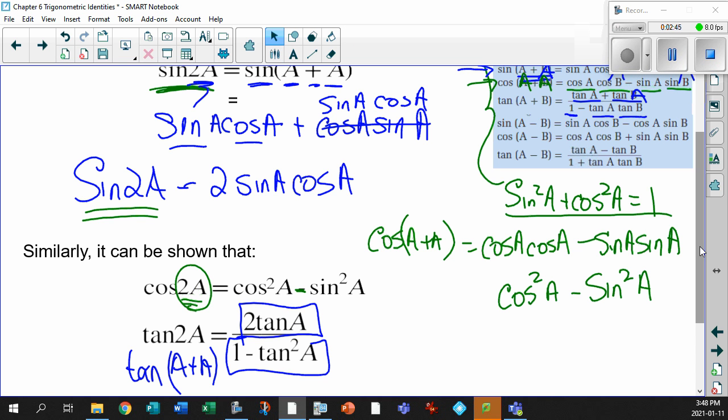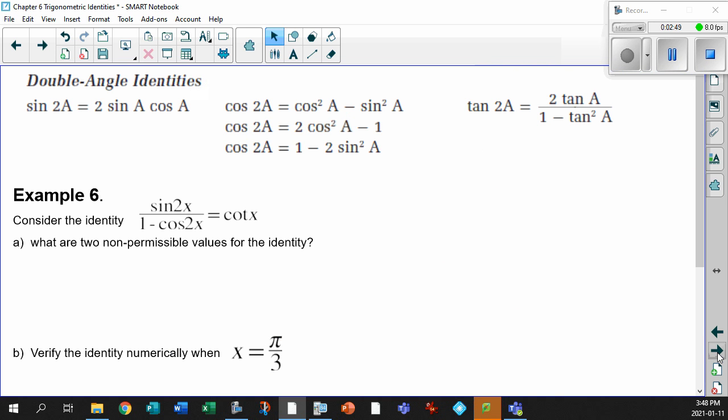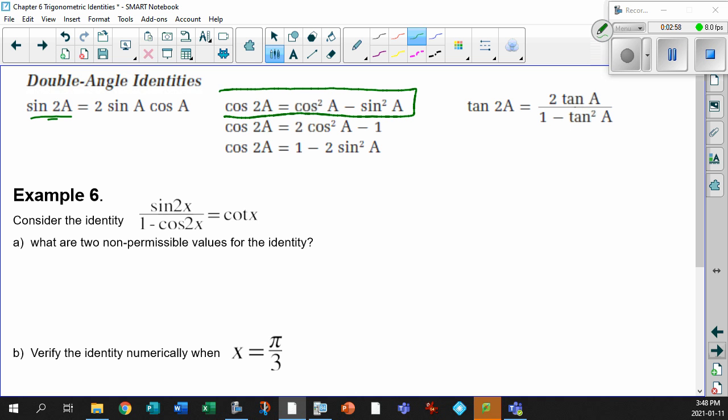Okay, so how do you use these things? Well, that's what this next question's all about. Check it out. Look, here's all our double angle identities. There's the sine one. There's the simple cosine one that we figured out, and there's the tan one that we figured out. But wait a second. Cosine, for some reason, has 2 additional ones. Well, if you think about it, they're all based on the Pythagorean theorem, right? The idea that cos squared a plus sine squared a equals 1.